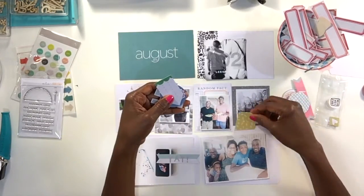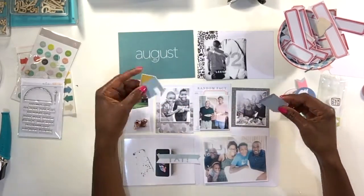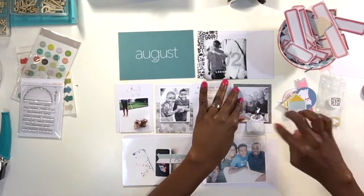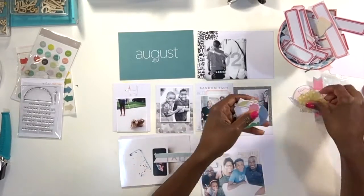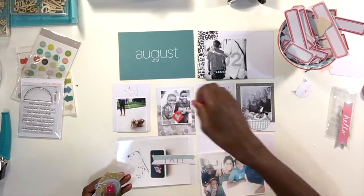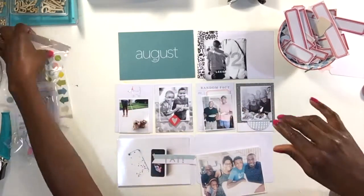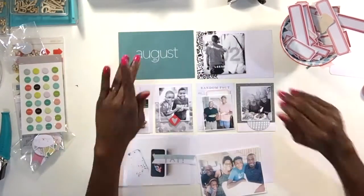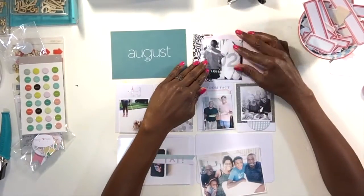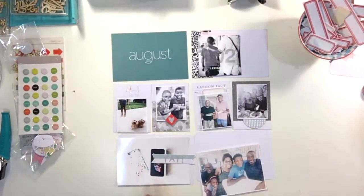I'm really loving the colors and I think the embellishments are really nice. I felt like I truly got my money's worth with the August kit — sometimes I'm not in love with everything or I know I'm only going to use a couple items, but I really think I'm going to enjoy this one. There are some little paper embellishments and I pull a few out thinking I might use them — in the end you'll see I actually move them to the side and don't incorporate them, but I'll come back to them another time because the colors are really fun and vibrant.